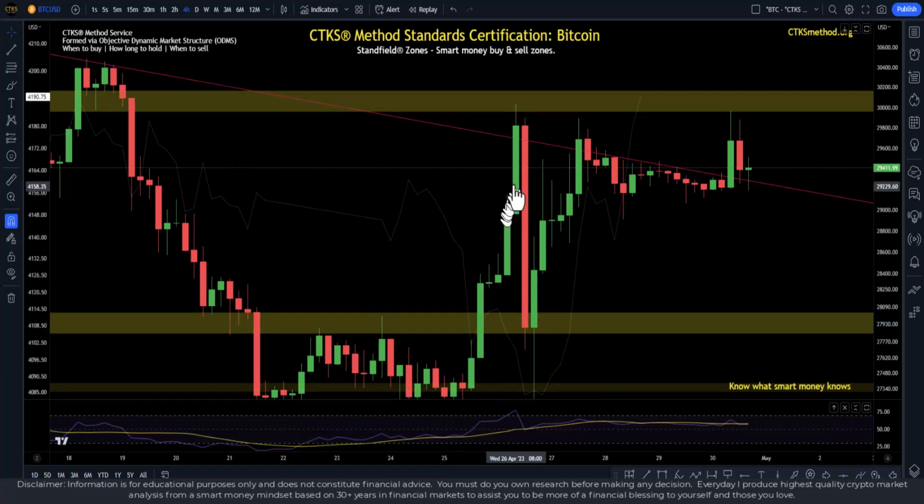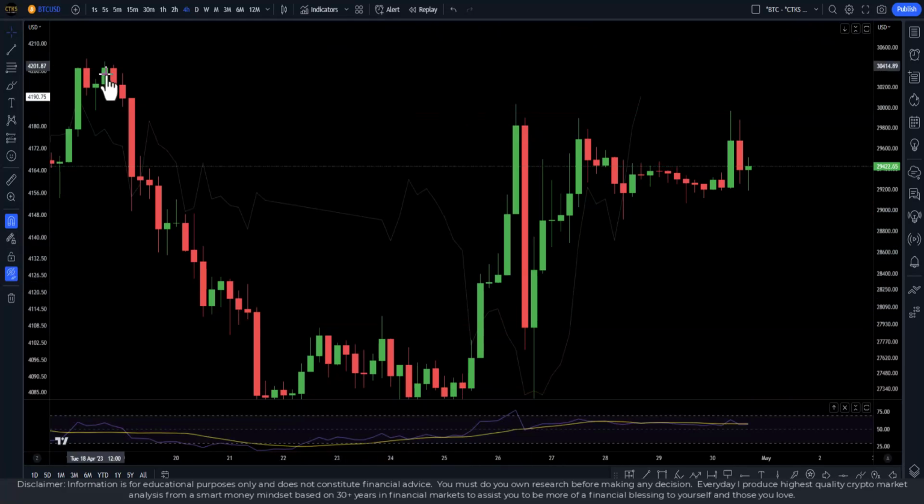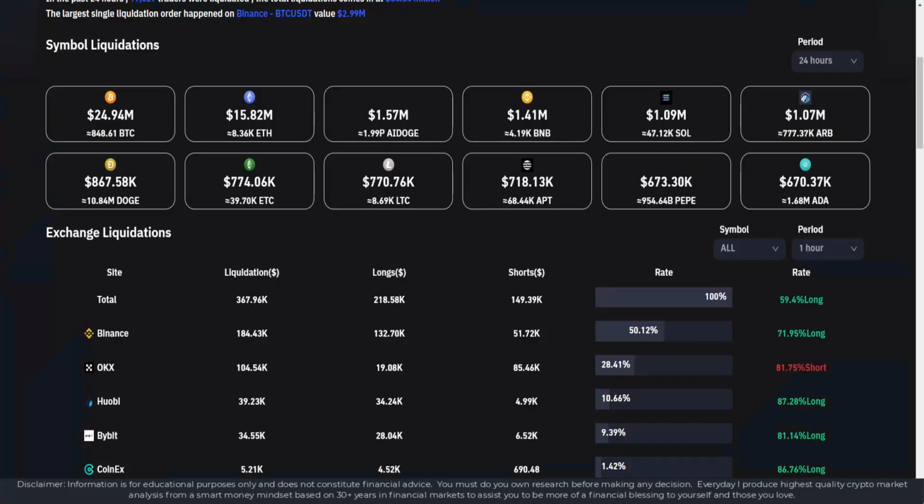When you see long liquidations, and a lot of them, what you actually see is something like this. Long liquidations, short liquidations. What happened here? A mass of long liquidations, but they were caught by that smart money buy level. If you were looking at a particular chart like this and you were saying, where is this going to stop? You would have a very difficult time answering that question because there's no visual guide. You could use moving averages, you could use Fibonacci, you could use Bollinger Bands, you could use anything that you want, but you really want to know the market structure. That's why the CTKS method is so powerful.